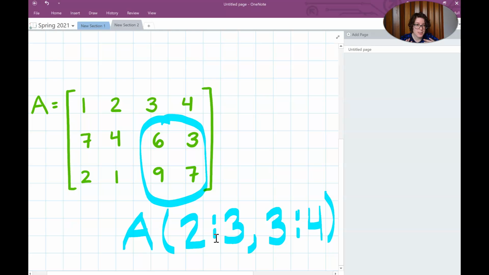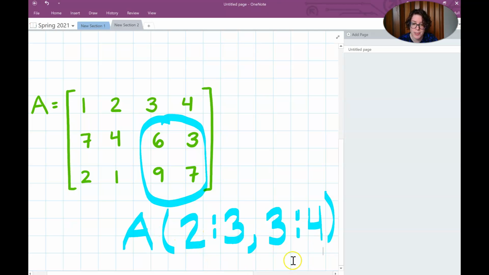I know I'm throwing this new notation at you, this colon right here, and this is also a lot of new information, so be sure to ask questions if you have them. So remember, you can ask questions directly under this video. At any point, you just type in the question. I get an email, it'll pop up at that timestamp. Or you can ask questions on Slack as well, or come to office hours and ask those questions. But I know this is a lot of new stuff that we're throwing at you right now. So if you have questions, please ask them.